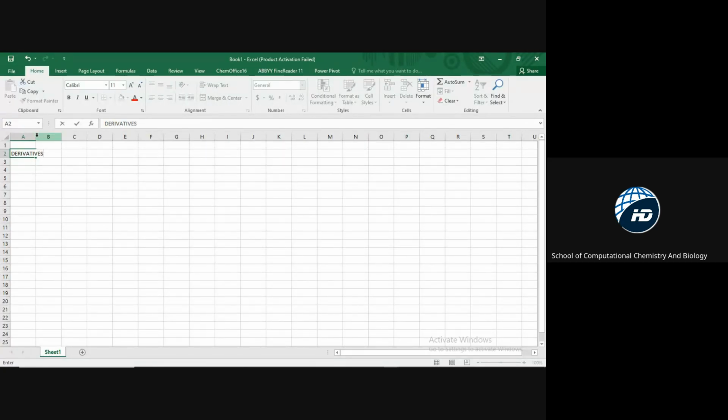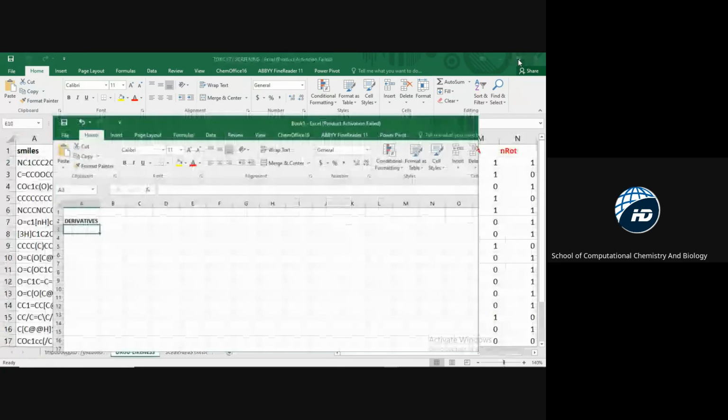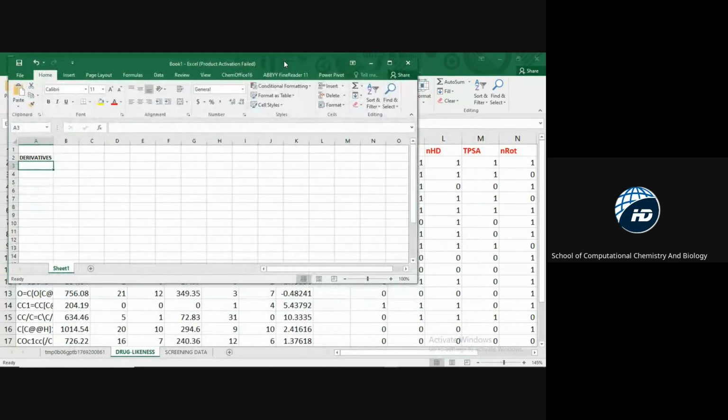So this could be our derivatives. Then we have the activities that have been recorded. So all this will form different activities that have been recorded for those derivatives. So what we'll just do is to copy those derivatives and put them here. So I'm going to make my Excel sheet.